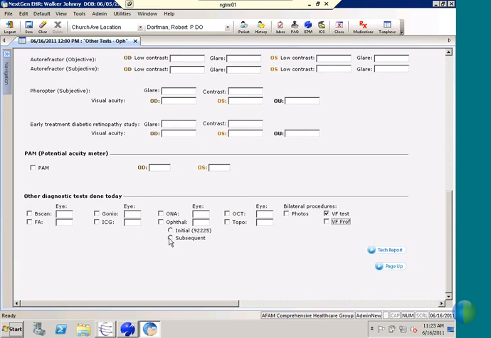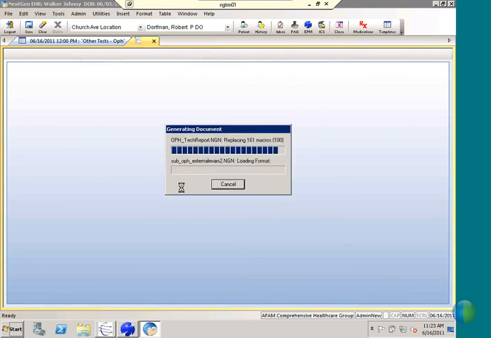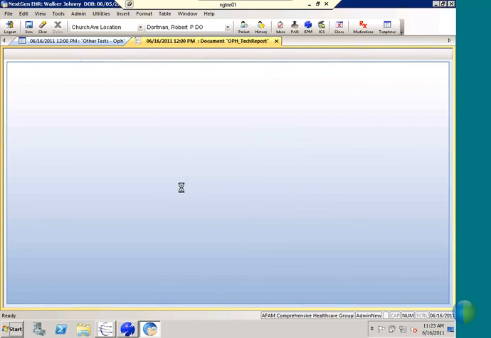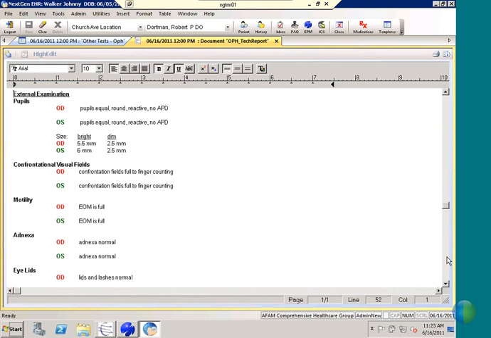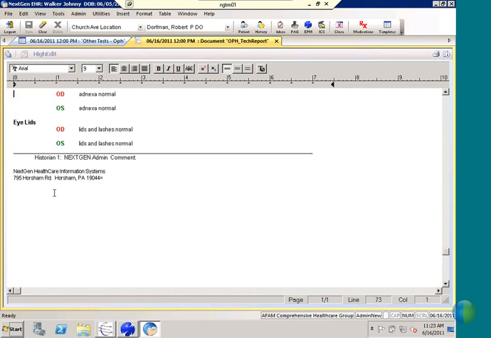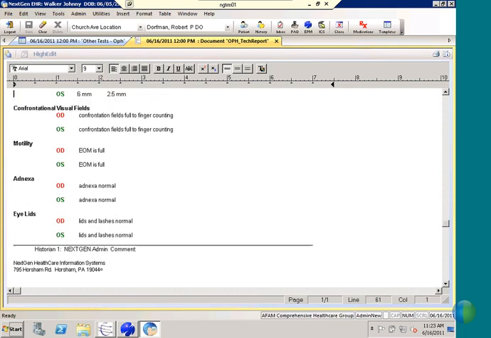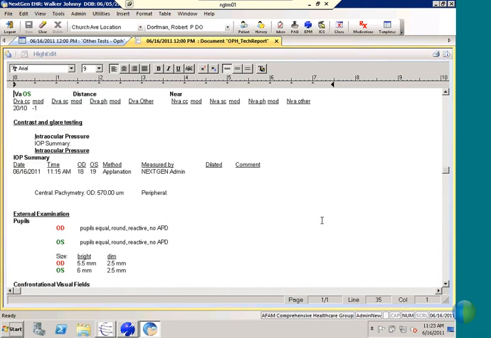Okay? And this is where, if you want to wait to do the tech report after the other tests, and again, the reason why they have it on both templates is it just depends on what you have the technicians do. Some of the physicians are different in what they have their technicians do. Okay. So there's the exam. Let me see if I can get back up here. Or if they forgot to do it on the other one, they can still do it on the other test.